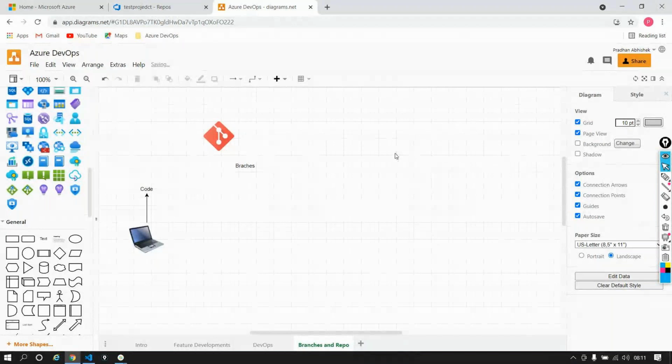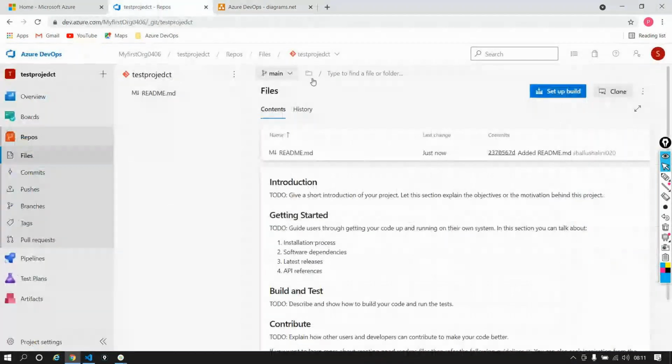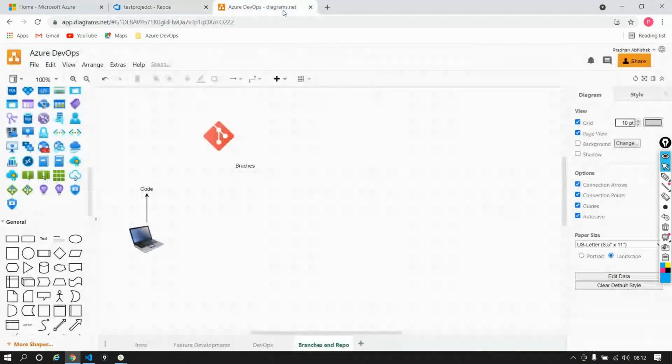Now, this would be a main repository, and this repository will be used by a lot of people, a lot of developers, together. Now, how would I make sure that I don't override my changes with my fellow teammates' changes? Wouldn't it be good to have the same repository but different partitions in the repository? That's where your branch comes into the picture.